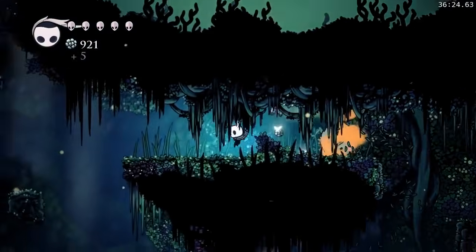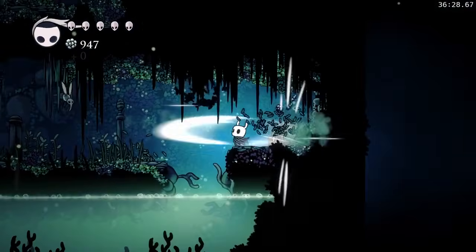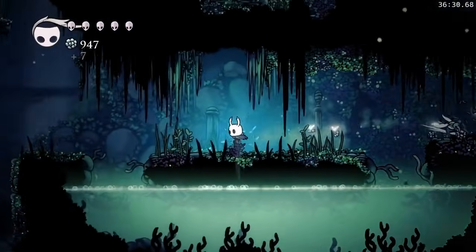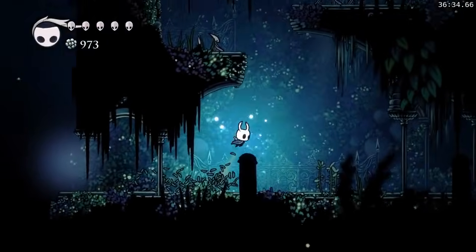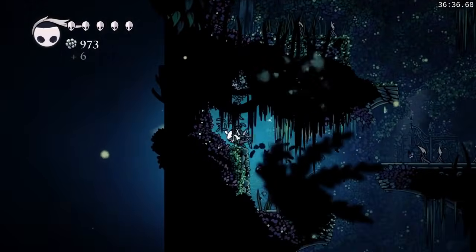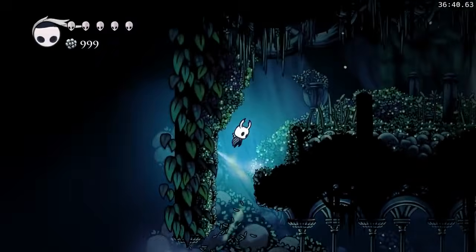And again, we have to catch a little bit of geo there just to make sure it doesn't fall in the acid. And then same thing here. We have to make sure we catch all the geo that would fall in the acid. And then there's just one more rock over here on the right side, and then we can quit out to the sanctuary bench.